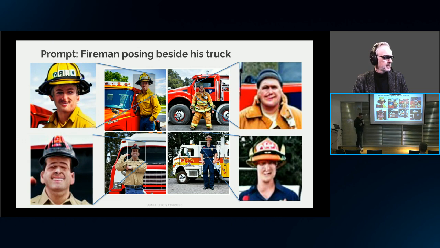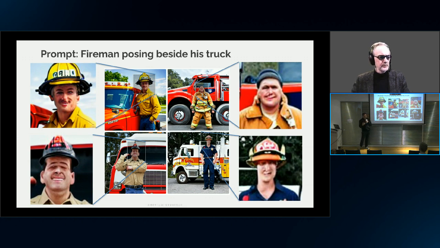Why? One thing that you can pay attention to, if you look back at the images, the truck is very precise, right? The truck has a lot of details, and there are different kinds of trucks, probably from different vendors or different states in the US. But the face is really not nice. Why? Because a fire truck is something that is clearly defined, but a fireman is not clearly defined. Actually, what they're wearing is quite clear. The uniform is quite clear because the concept of a fireman is clear. But the face is not coming out.